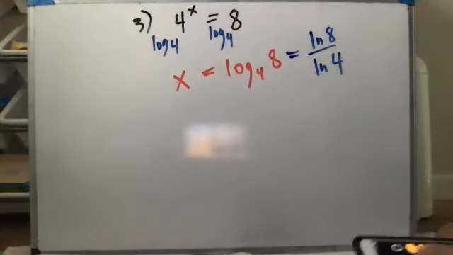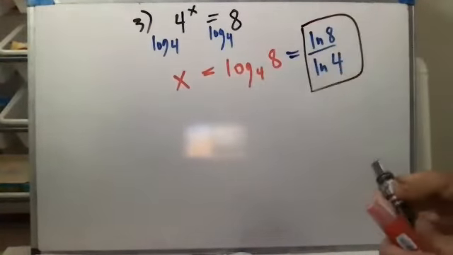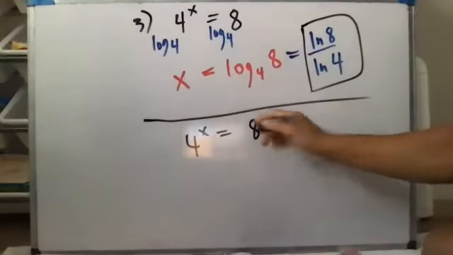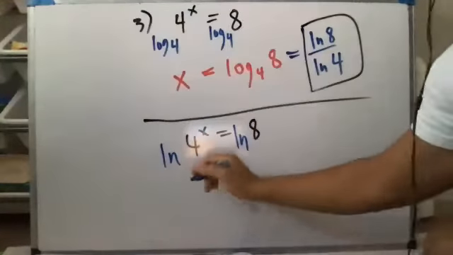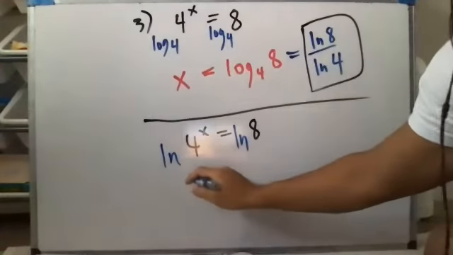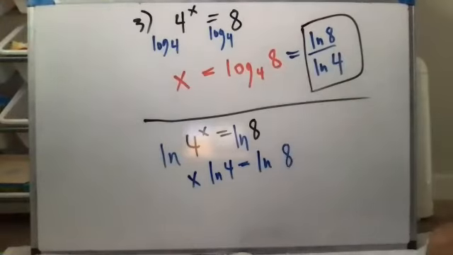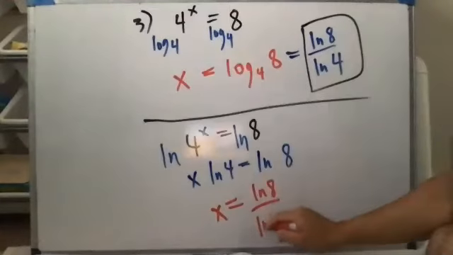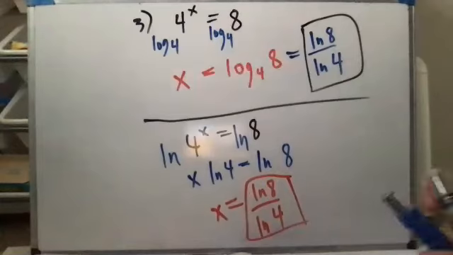Okay, you can plug this into your calculator. You could actually go straight to ln, like I think I mentioned in the last class. So if I have 4 to the x equal to 8, and I just want to go straight to ln, I could do that. Just ln both sides. And then the rules of exponents for logs say I can rewrite this as x ln of 4 equals ln of 8. And then just solve for x, divide by ln 4 both sides. x is equal to ln of 8 over ln of 4. That would work too. Same thing. Okay, thank you. Sure.